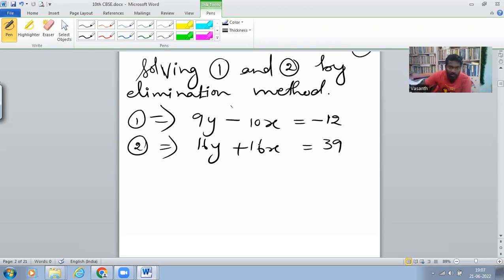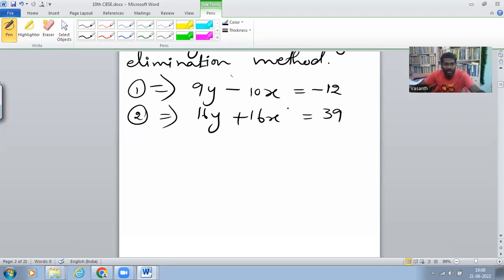So what we have to do is multiply equation number 1 by a number to make the numerical coefficient of x equal to that in equation number 2. But here both numbers are different, right? Because 16 is not a multiple of 10. So we can simply find the highest common, sorry, not highest common factor. One second, or else we can directly take this 16 and multiply equation number 1, and take this 10 and multiply equation number 2.